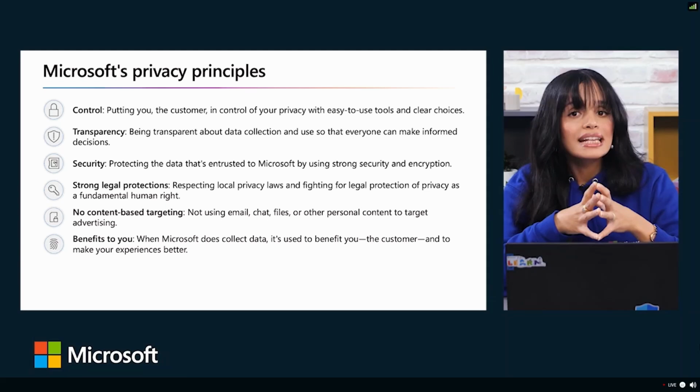Now, if you want to look at all the different privacy principles or a full privacy policy, you can see it in the Trust Center.